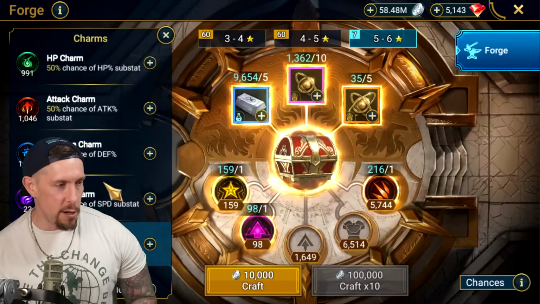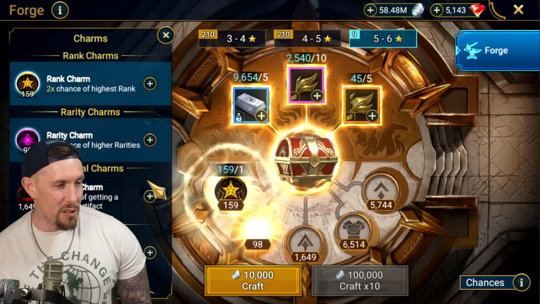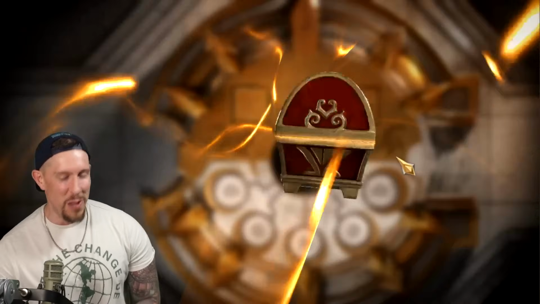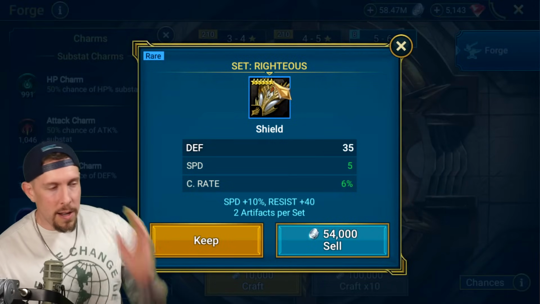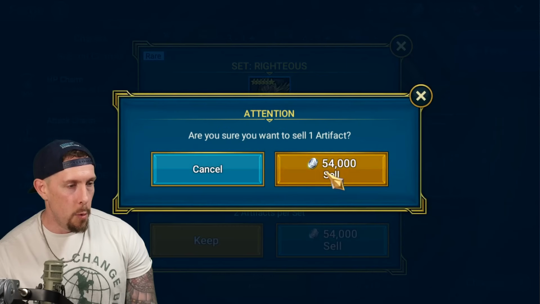All right, so let's collect those bad boys, and let's do Righteous. We don't have much, but Righteous gear is very, very good. Let's do some speed charms. Oh man, we can only do a few here. You know what, guys? Speed crit rate. Again, on my account, I'm not keeping it, even though most accounts would definitely roll this up. But we're going to sell it.